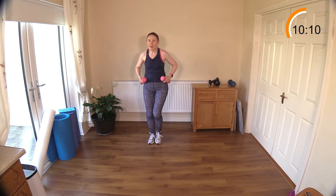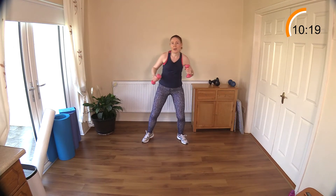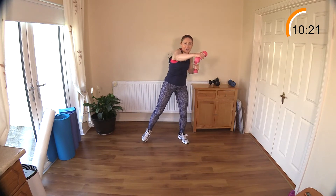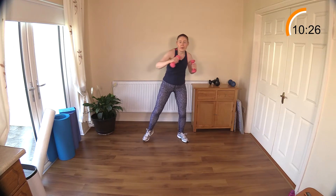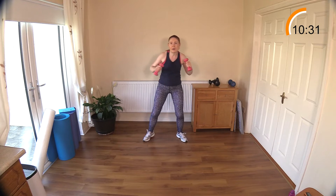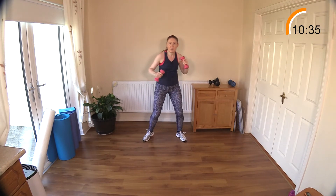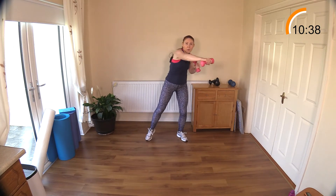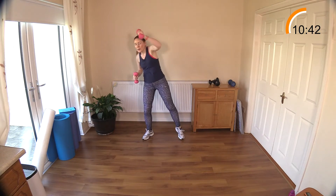Watch your back here — take a moment to make sure you are pulling your belly button in towards your spine. Ceiling, across, across — come on! Use the breath to punch out and in. Come on, get some air in and out. Every now and then through the move — it's a bit tricky because there's a bit of speed — try and get that air out with the one above your head.